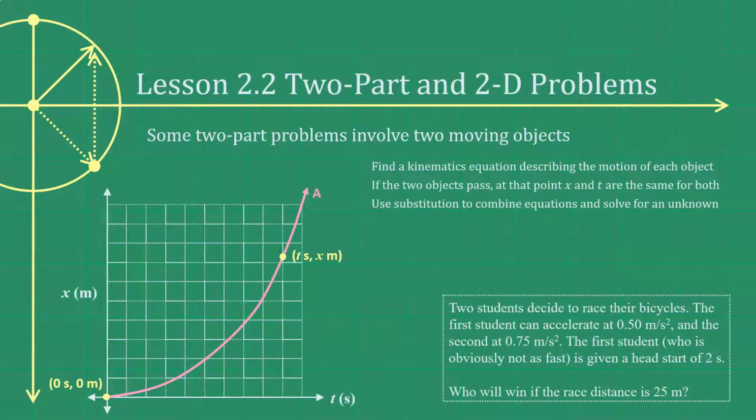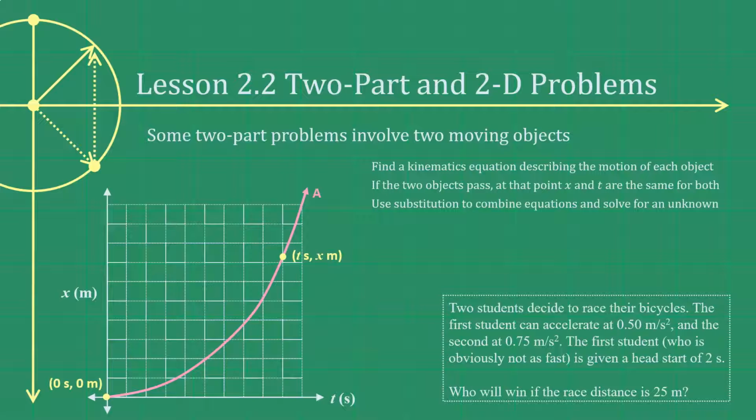And interestingly, you might be thinking to yourself, well, how can the student with the head start at time 0? Wouldn't the student with the head start at a different time because we're giving them a head start? Like, wouldn't it be -2 seconds because they're starting ahead of the other student? Yes, that would work as well. It doesn't really matter whether you start at 0, 0 for this student or -2, 0, as long as the other student starts 2 seconds later. So what's the other student's curve going to look like if my head start student starts at 0, 0?